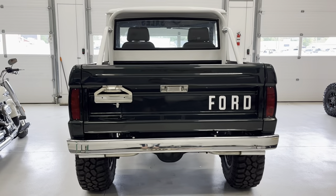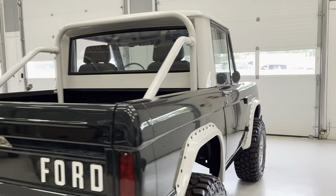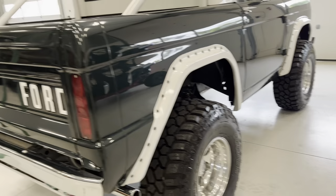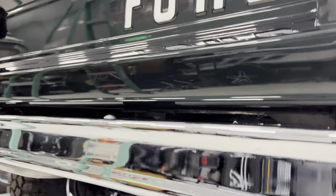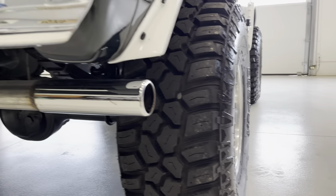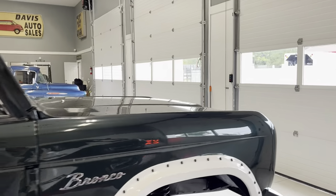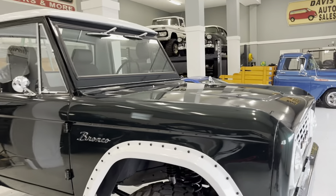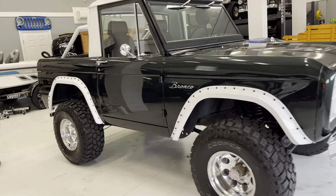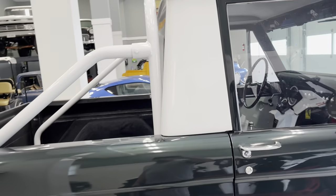Excuse the squeegee floor — it's a little sweaty out today. This truck just arrived; it was purchased by our buyer after an extensive checkover process and it's getting ready to go through our off-road shop for an undercarriage evaluation. My brother is a very big connoisseur of these — his first vehicle in high school was one of these, a homemade half cab. This is a true half cab; around six thousand of these were made according to documentation.